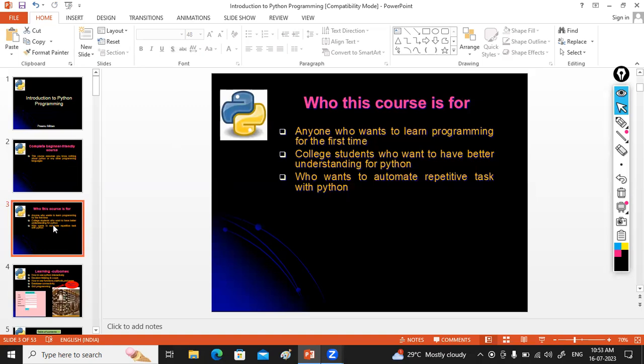The college students who want to have a better understanding, and the others who want to brush up their Python programming skills. You will learn the basics of Python that are going to help you understand everyday common functions and applications, including how to use Python as a calculator, understanding variables, data types, building Python lists, and all.